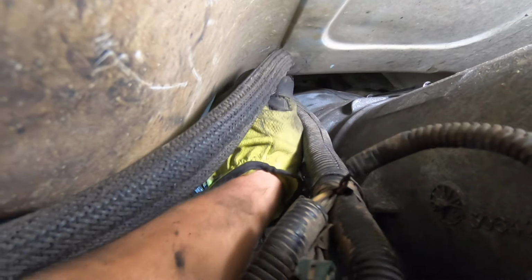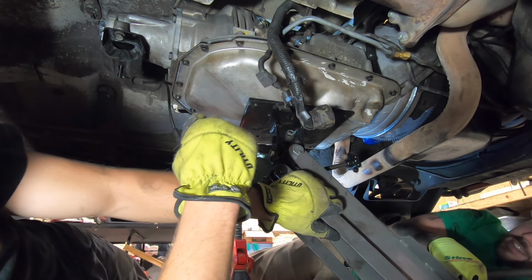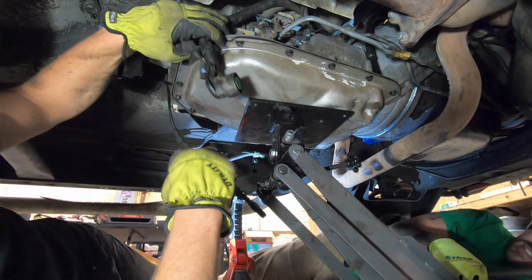So now that we have the 13 millimeter bolts out, we can pull on these lines and disconnect this bracket, move it out of the way, and then we can access 14 millimeter bell housing bolts there and up there, and remove them.